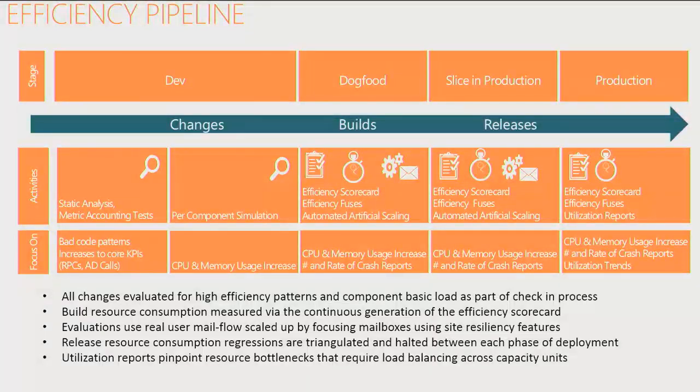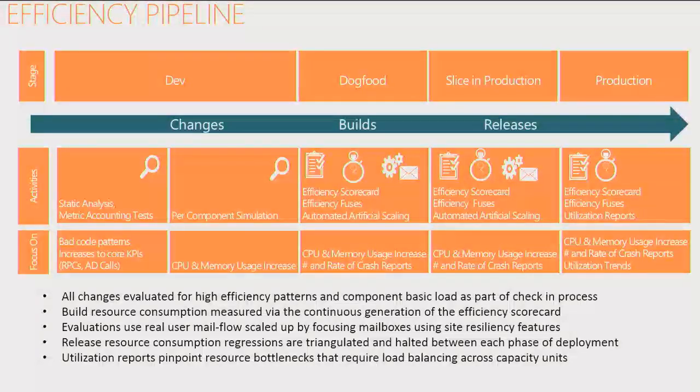Another thing that we do within SDF, actually within all these phases, is that most of the efficiency stuff is around how much resources we're consuming, so CPU and memory. But there's also another side of efficiency, which is reliability. If you're not reliable, you have really bad efficiency as well. And so we also monitor the number and rate of crash reports. So like Watson, essentially the stuff that gets submitted to the Watson pipeline. Okay, so those are the activities that happen in this phase.